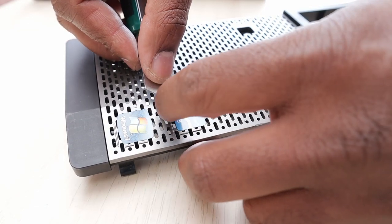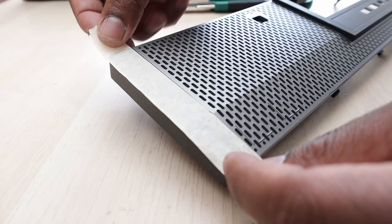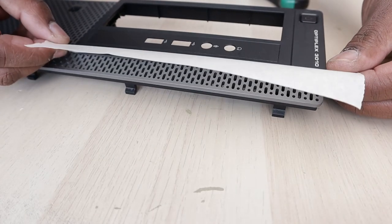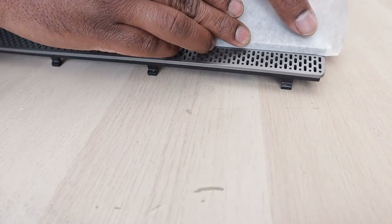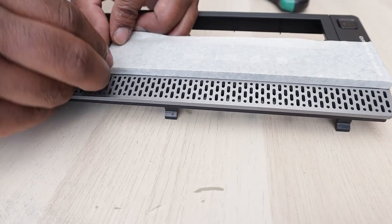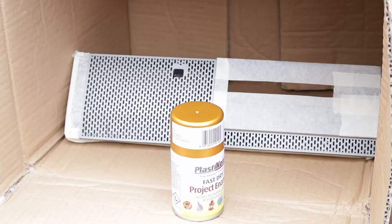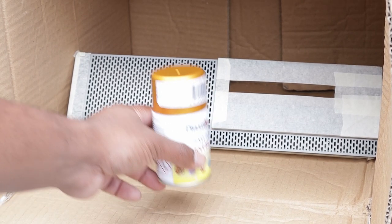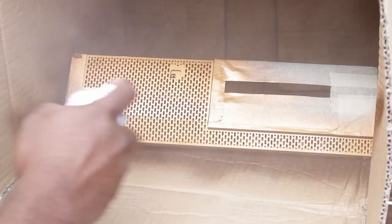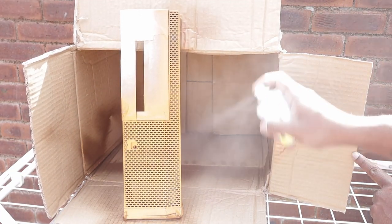I'm removing the stickers and preparing the panel to spray paint. Using painter's tape, I covered the area that I don't want to spray. I'm gonna be using fast dry gold color spray paint on the front panel. It already looks good after 2 coats of spray.